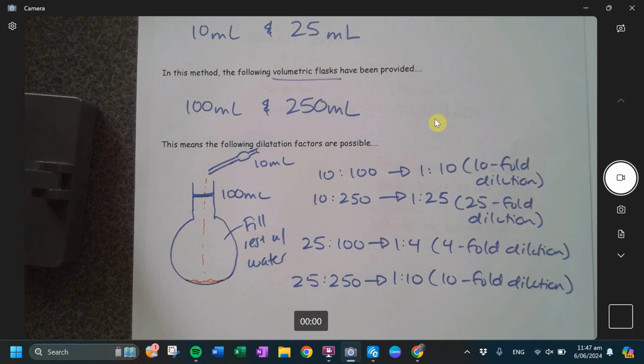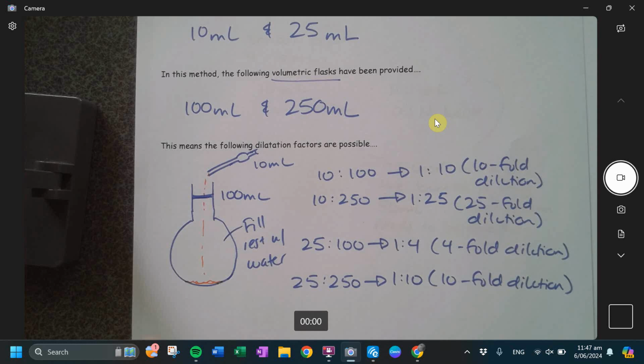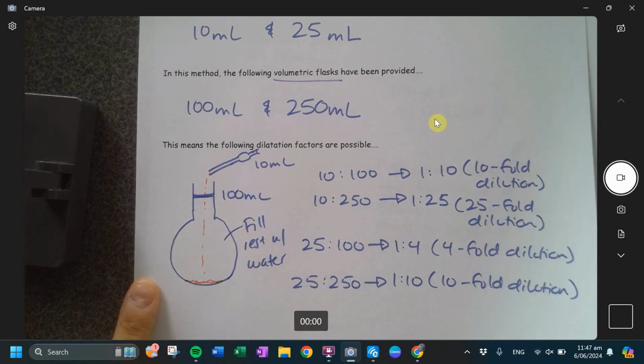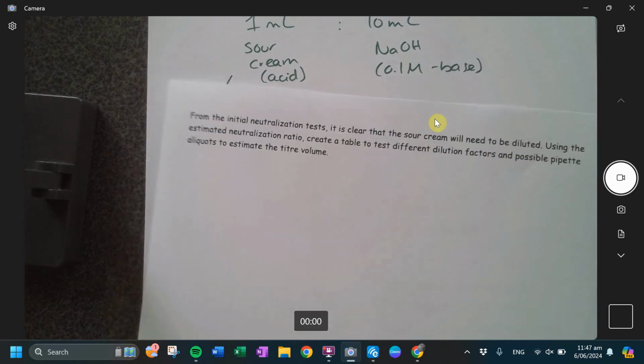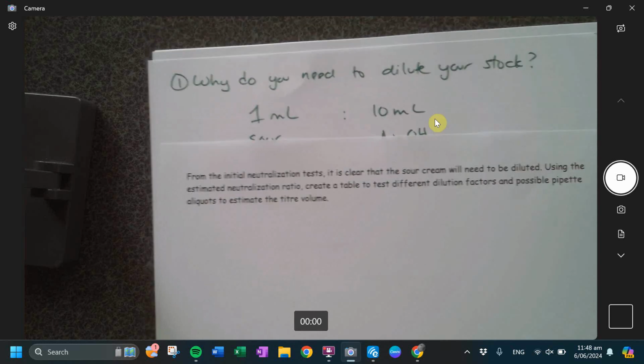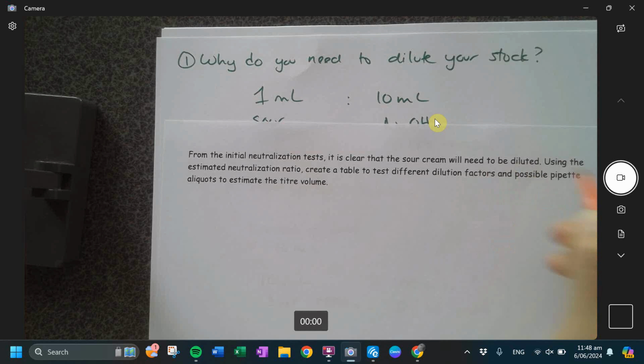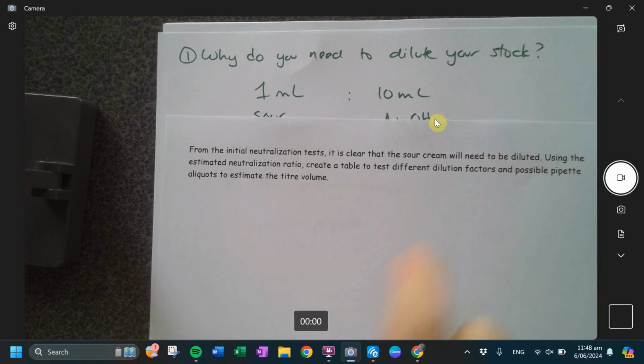All right, let me know when you're ready. All right, next page. Okay, so the next question then is, which dilution should I use and how much of that dilution should I use? So there's two questions here. I'm going to dilute this and then use it in my titration, but I don't know how much of this I need in order to get a good titration. So we need to figure out how much we need to dilute it by, and then how much we need to take of it. Sorry, my brain's not running as fast as I should.